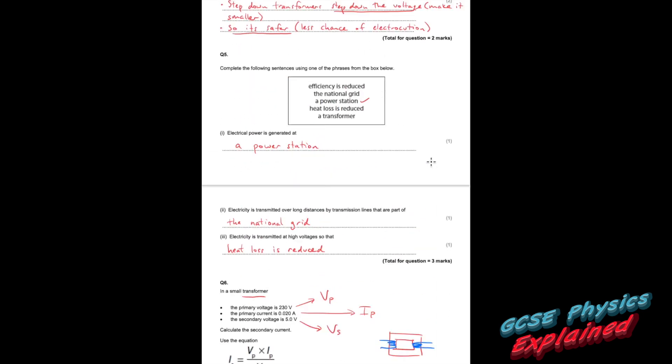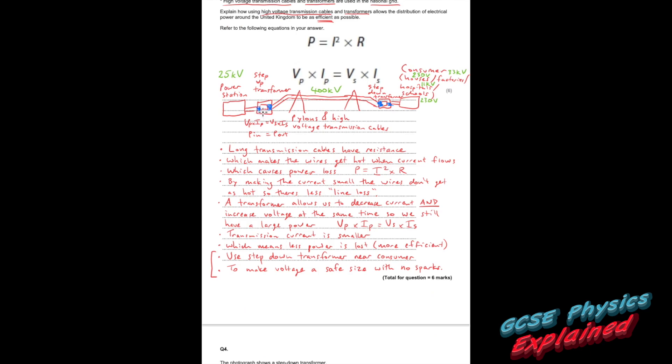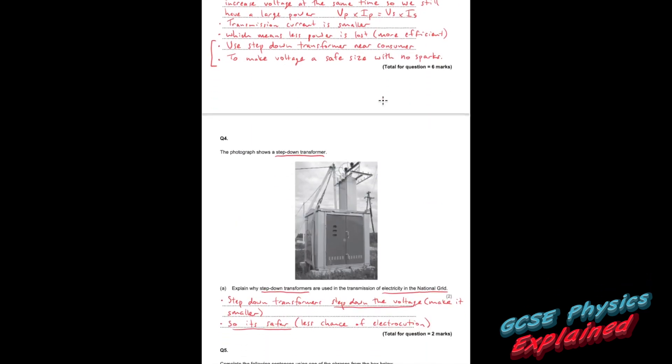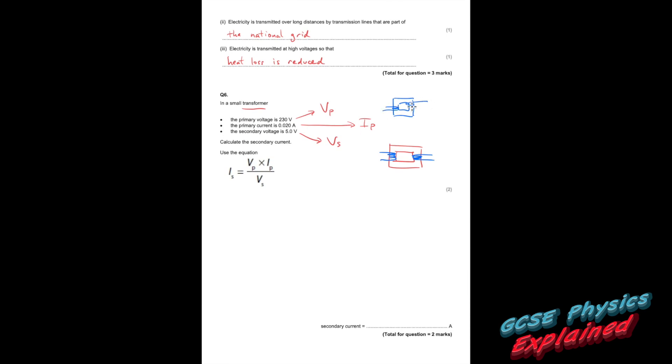The step up transformer has got less coils on the primary and more coils on the secondary. So if it was a wall, you'd have to step up because that is higher than that. That's how I always draw it for my students. And then if we use the same way, the step down transformer, imagine that those coils there on the primary, imagine it's like a brick wall. That's like 10 foot wall or something. And then we're going to step down onto a 5 foot wall. So that's like 10 coils. And then that would be 5 coils. You'd step down in height. So that's a step down transformer. That's what you need to remember.